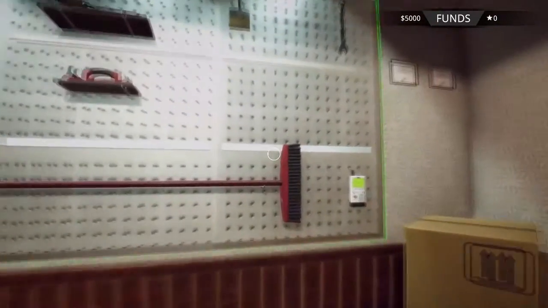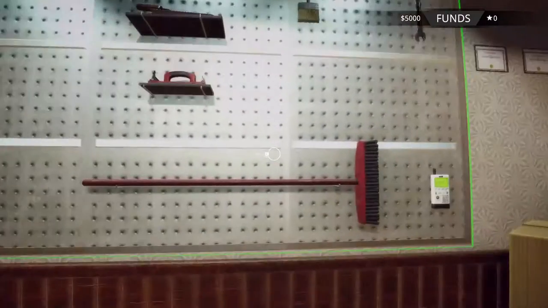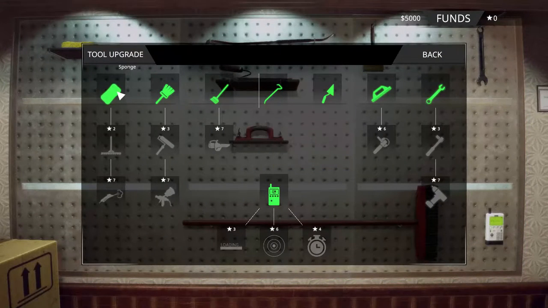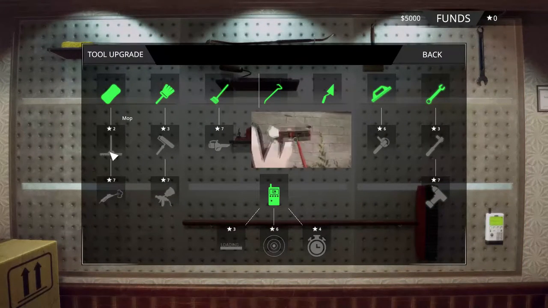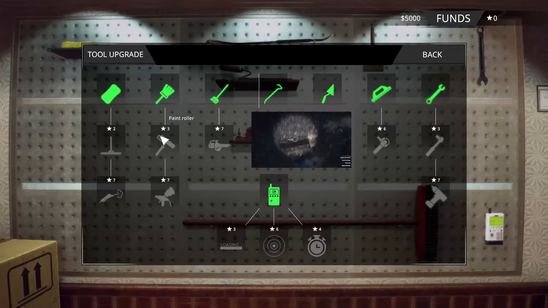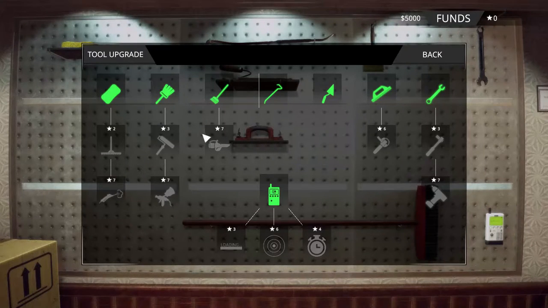Ooh. Okay. We need to be within a certain range. The movement feels a little bit sluggish. Sponge. We can upgrade. Hey, cool. Oh, I see. We don't have the points for the upgrade, right? The funds and everything are all shown here. Brush. Sponge. Paint roller. For cleaning? Ooh. Vacuum cleaner. Mop. Brush. Sponge.